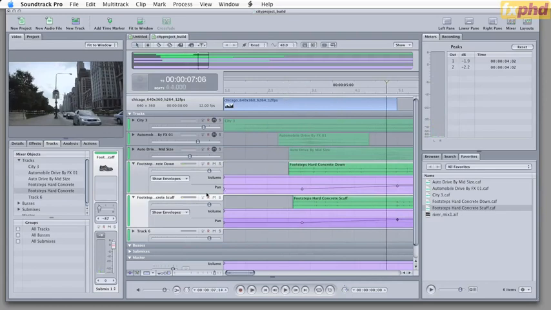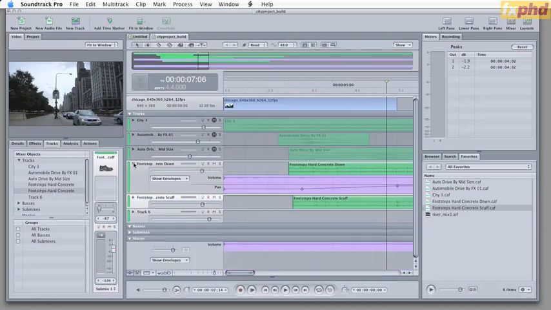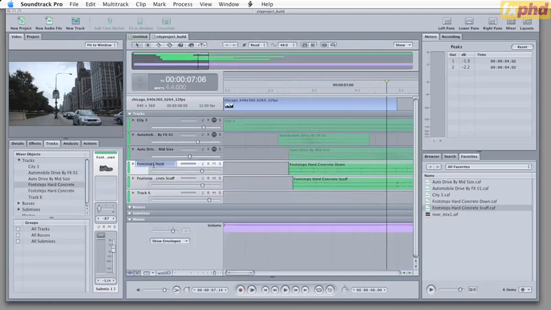And they're also a little loud, so I'm going to turn them both down a little bit. And close those up. As you can see, I clicked on one of these, and you can create new titles for these if you want. And then last but not least, I'm going to bring in a little bit of music. This is from my own collection. This is not from the Soundtrack Pro library.